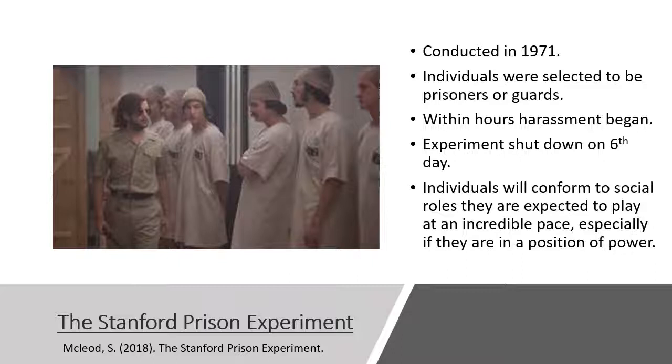By the sixth day, Zimbardo was forced to shut down the experiment due to excessive mental breakdowns from prisoners and extreme aggression being demonstrated by the guards. This experiment proved that individuals will conform to social roles they are expected to play at an incredible pace, especially if they are in a position of power.